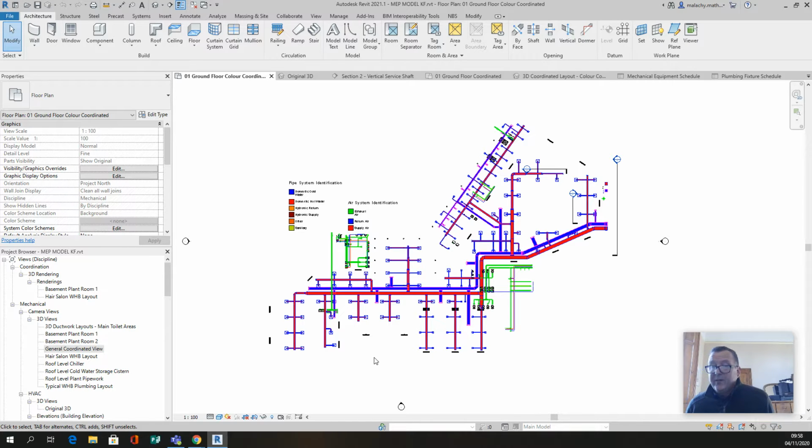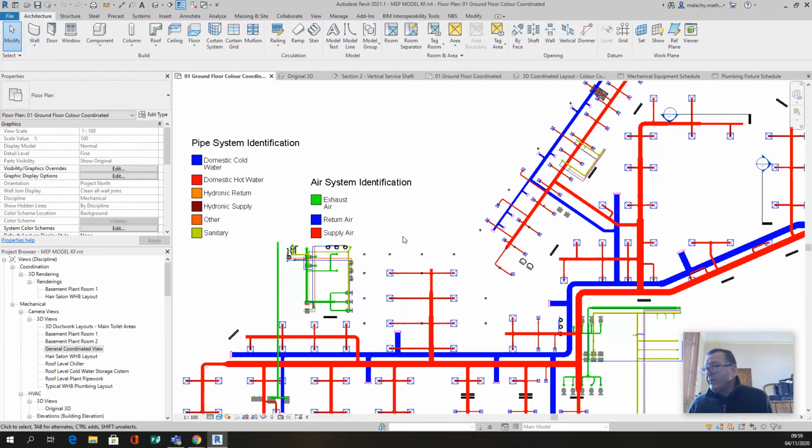All right. So the obvious advantage of that is that there's coordination in terms of the services. So what you're looking at here is a fully embedded mechanical system. We've got our return air in blue, our supply air in red. Okay. So you can see these are the diffusers that you would see in the ceiling over here, and the return air would be sucked out. That's what we described in terms of walking into the hotel bedroom, and directly over your head you'll see the air vent there. So that's where it's sucked back out.